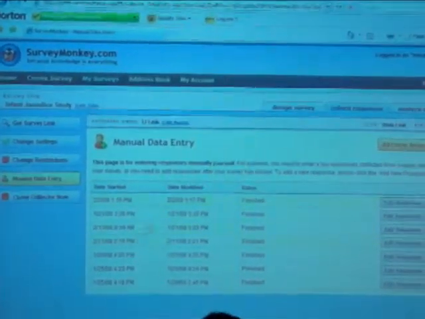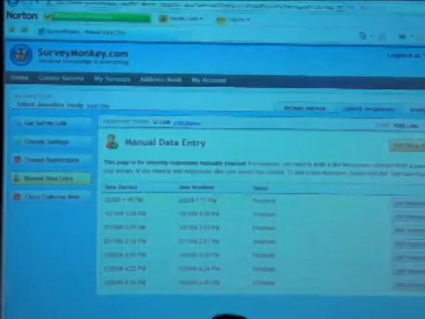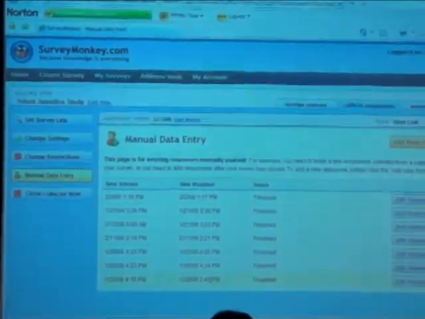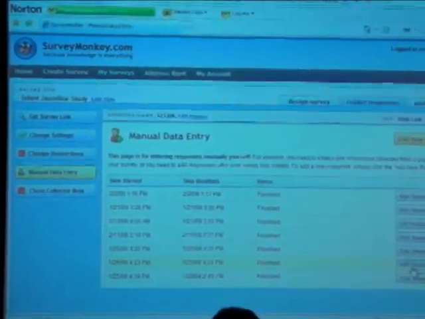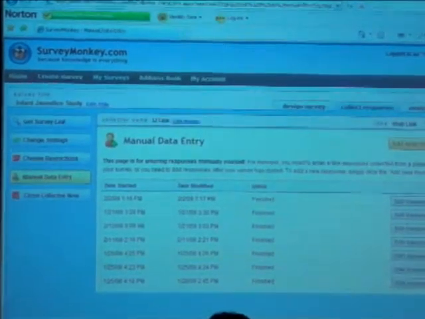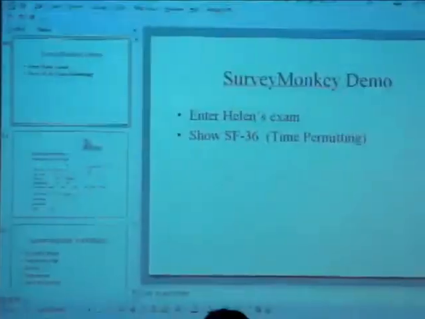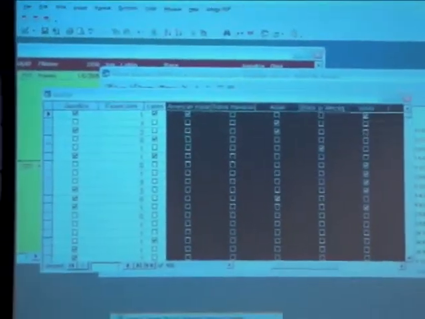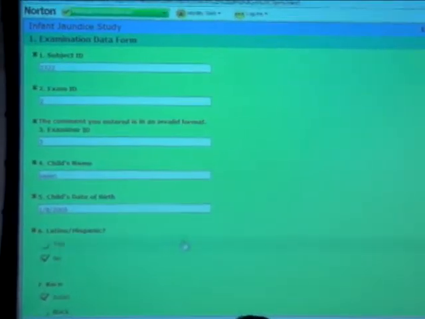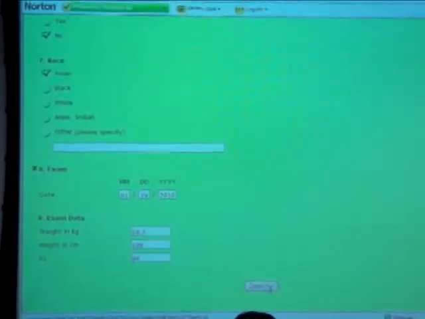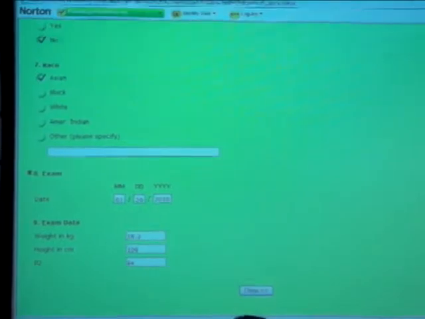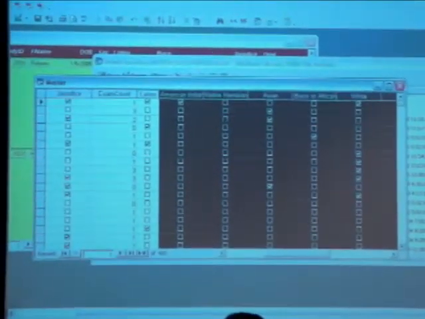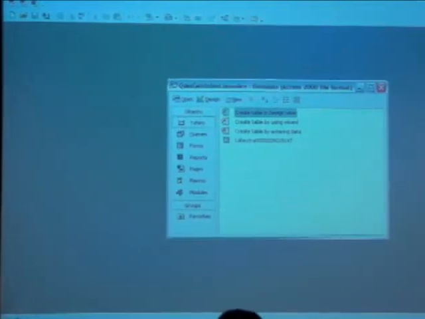One of the problems in SurveyMonkey is that these are all the records that I've entered. You can't really see who the records are on. And in fact, if I look at one of these other responses, I bet it's also the same response. It's on Helen. See, I knew I was going to have trouble because I've had trouble with this internet connection before. And it was brave for me to try this, because it's going to be awfully difficult to demo with a bad internet connection.